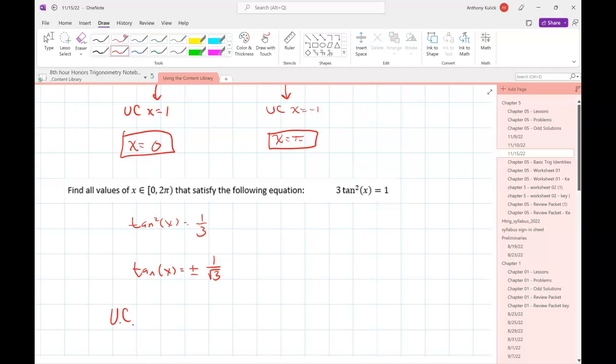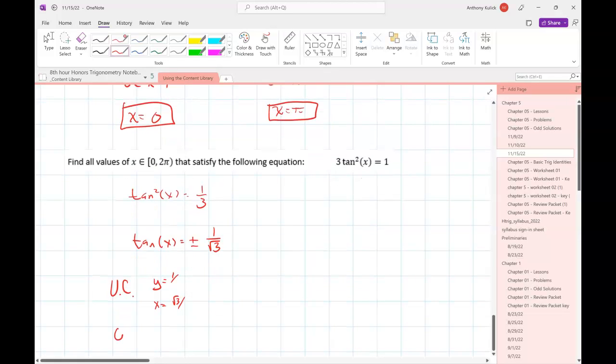Go to the unit circle and look for the place where the y has a 1 over whatever, and the x is a square root 3 over whatever. And it can be any combination of them, right? Because it could be positive or negative. So any place, whether it's positive or negative, that's what we're taking. So how many places should we be finding here? Should be 4, right? 1 in each quadrant. Everybody agree? Okay. So when I do that, I got pi over 6, 5 pi over 6, 7 pi over 6, and 11 pi over 6.